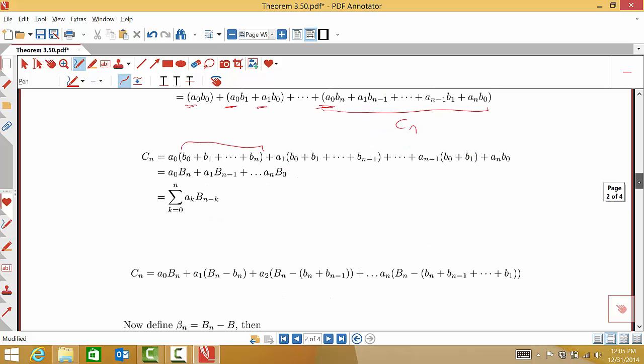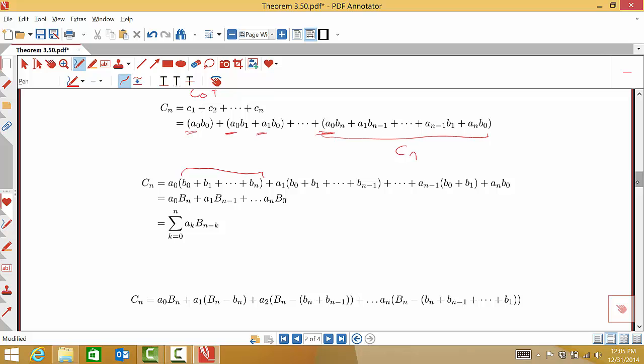We still should play around a little bit with this, because capital B sub n, that's something we know about. We can work with that. We're going to try and write everything in terms of that. So the first term, A0 times B sub n, that's perfect. We'll have A1 times B sub n, well, it's not quite, it's B sub n minus 1, so that's just one term away. So we'll do B sub n minus little b sub n. Similarly, we go to the next term. It has two terms we need to take off, B sub n and little b sub n minus 1, and we can keep going with that.